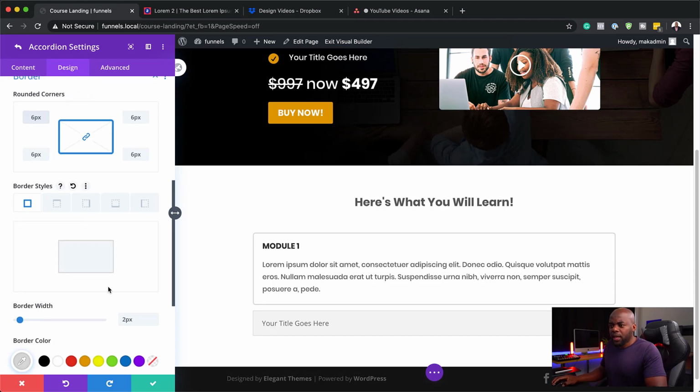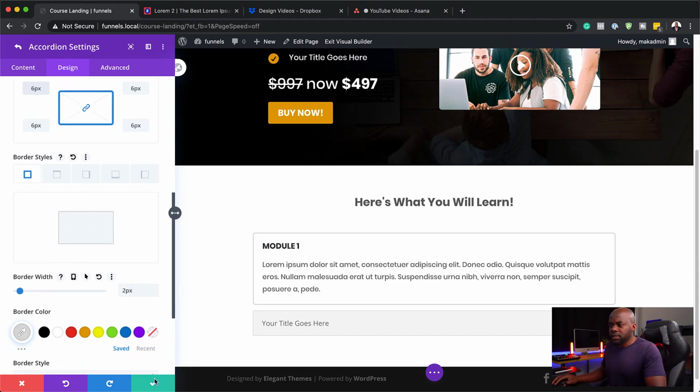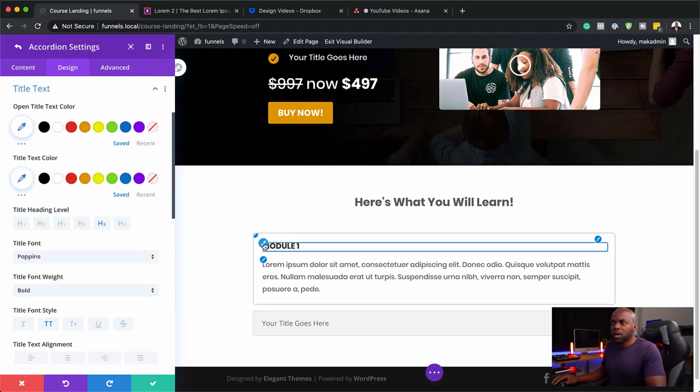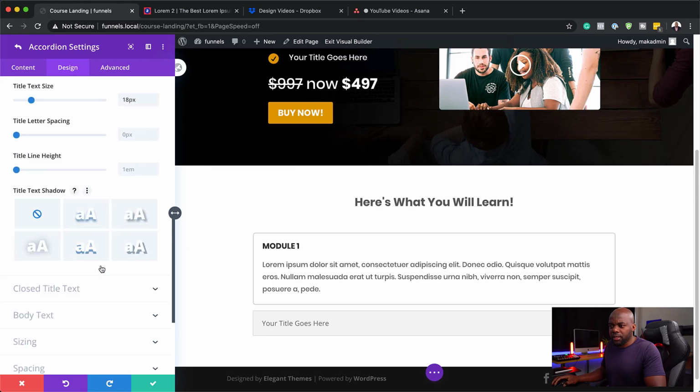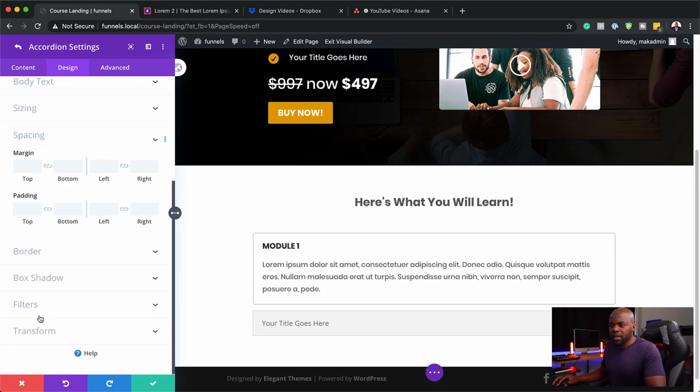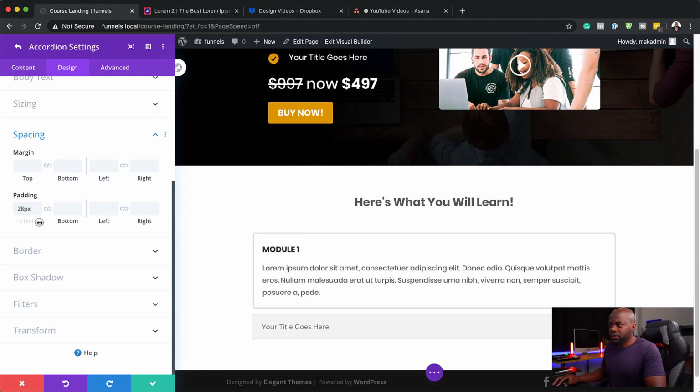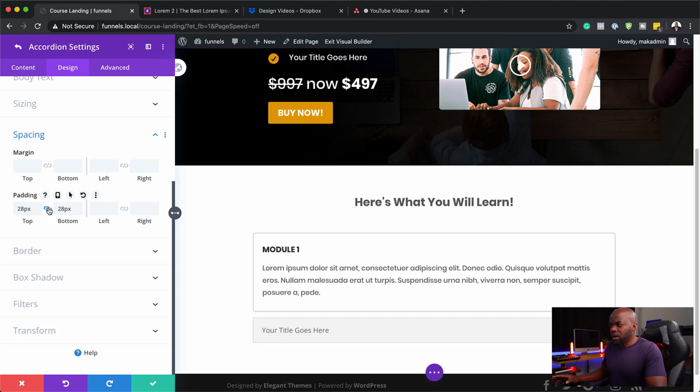That looks great. Now, what I may also want to do is to give this some breathing space. So let's head over here to our main title and let's look for our spacing, because here is where we need to add our padding. So let's start here with 28. So I'm going to have this both on the top and the bottom. And let's do the same here. Let's start with 10, both sides. And then let's start increasing and let's go with, I'll say 30.